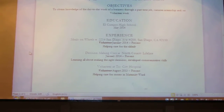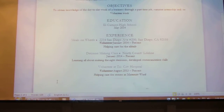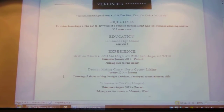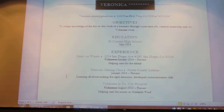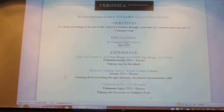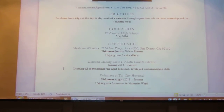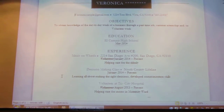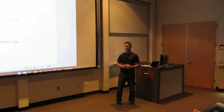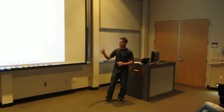Some of the other things we talked about are how to properly structure the resume — her name up top, her correct contact information, how to list it properly, including her phone number. The objectives are a very important part of the resume, as it tells a little bit about her and what she hopes to gain from the particular job she's applying for. It also covers her education — she's only a high school student and doesn't have any college education to list, but that's listed there properly.